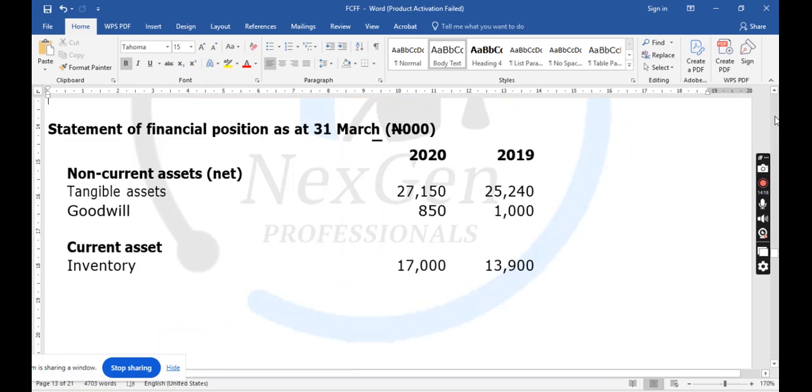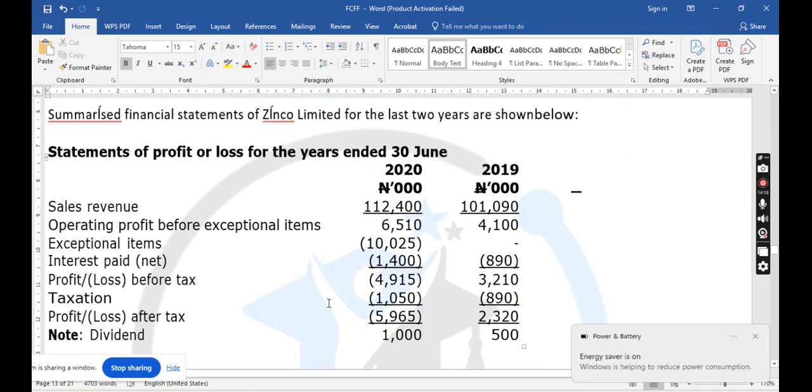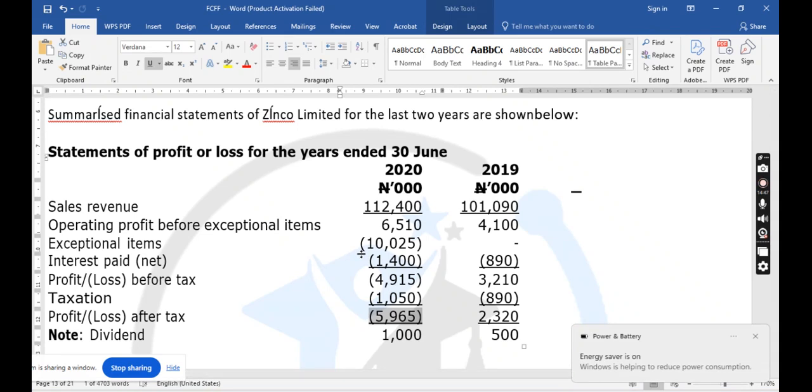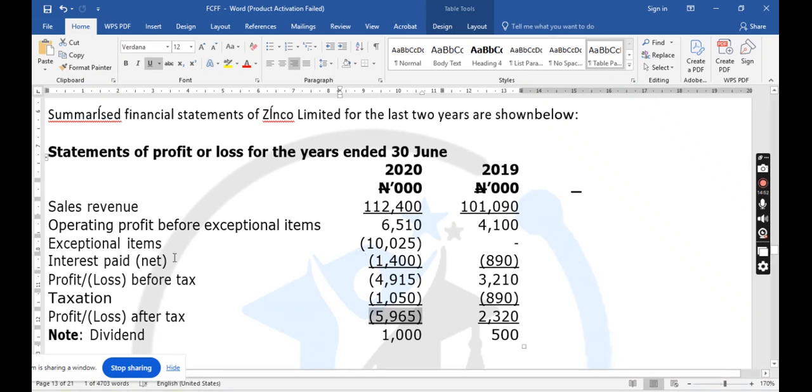So you need to determine your profit after tax. Your profit after tax will not be given to you. Now, ideally, we were supposed to use this. They made a loss. And what made them make a loss is an exceptional item, which is not our own business. We want to determine the profit after tax. We are supposed to pick this as a loss, but then we will not pick it, because there is an exceptional item.